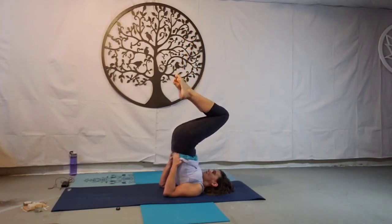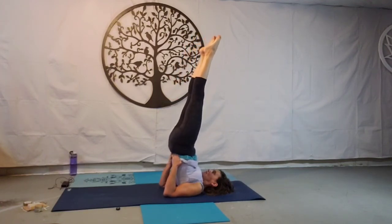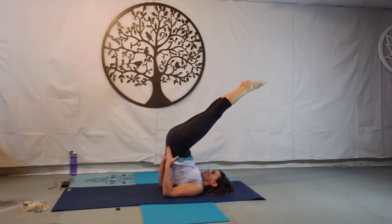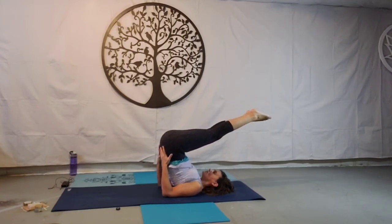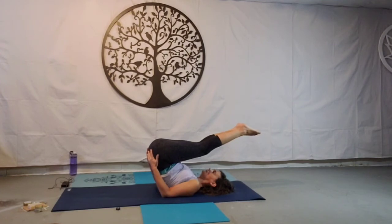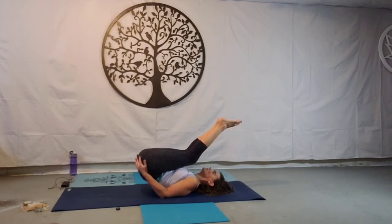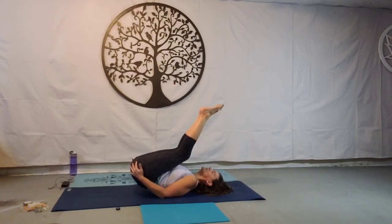That's the easier way. Or if you are in advanced practice, you keep the legs straight and float the legs back over your head as you start to take those glutes towards the earth. Slowly coming out with control, one vertebrae at a time. Breathe. Or keeping the knees bent, and again, slowly coming out using your hands for support, as you slowly bend your knees in towards your chest, feeling each vertebrae come down to the earth.